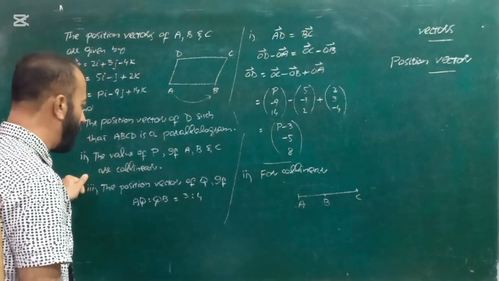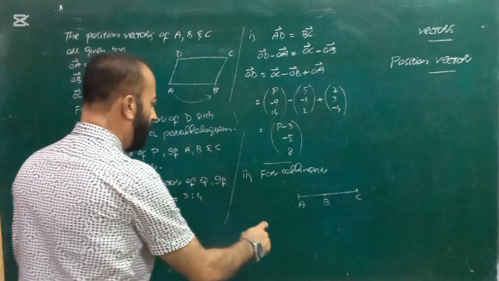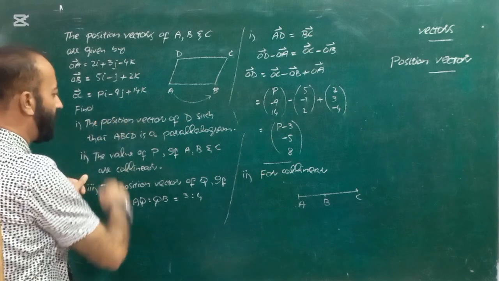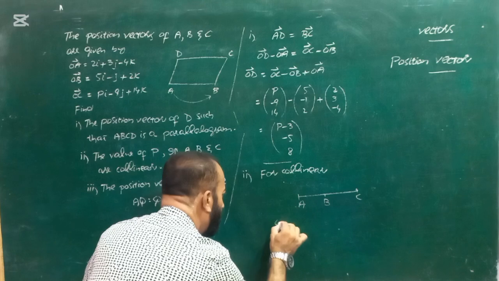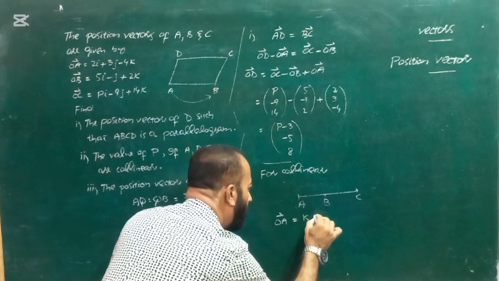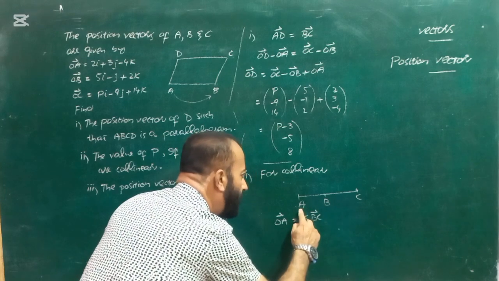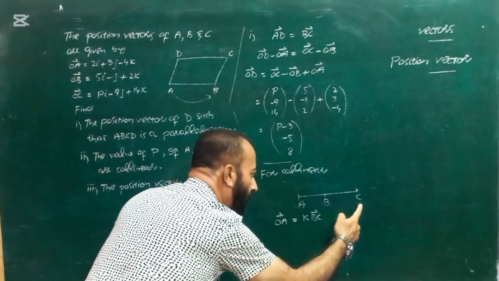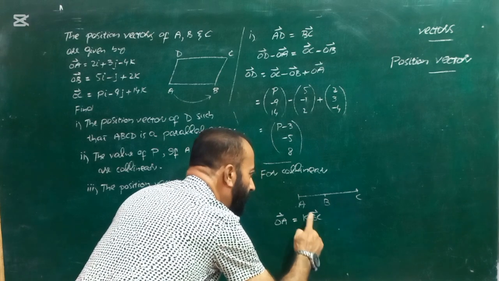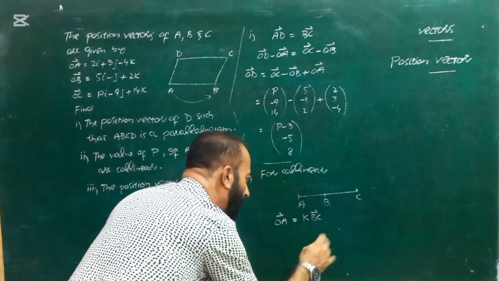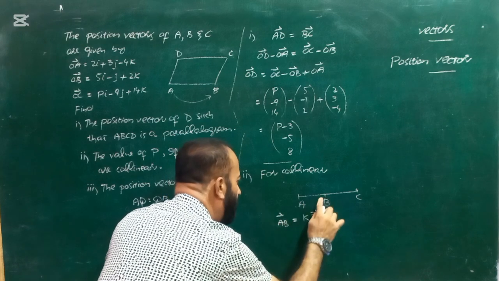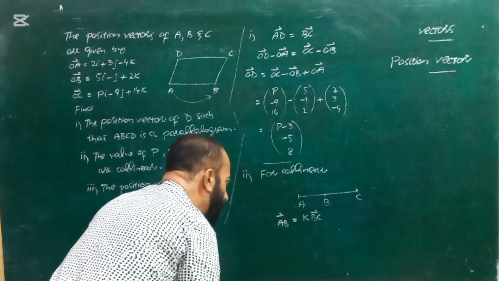Okay, in terms of vectors, because we are required P and P is involved in OC vector, so we have to involve C. So look now, because they are parallel vectors also, AB will be K times of BC. You may write AC also because we have to involve C, because that will give you the same answer. So AB is K times of the BC because all the vectors are parallel.